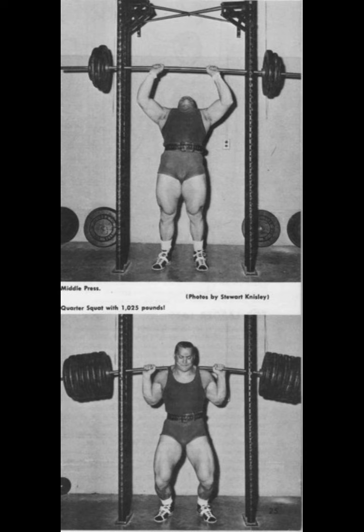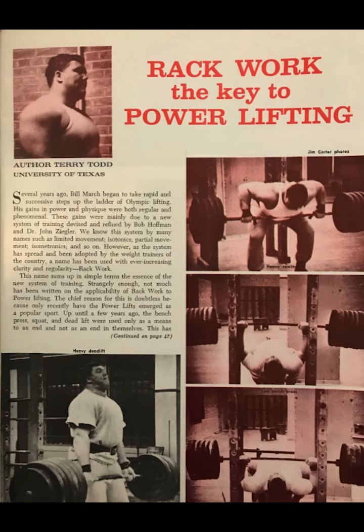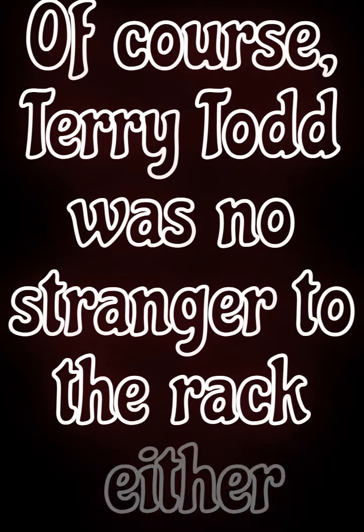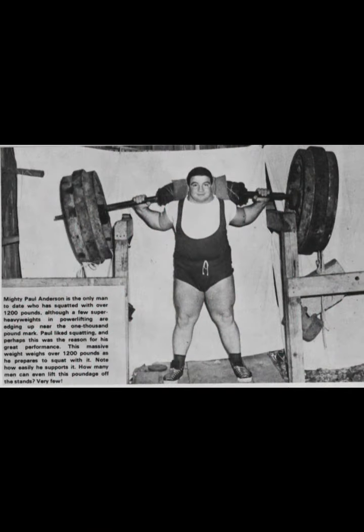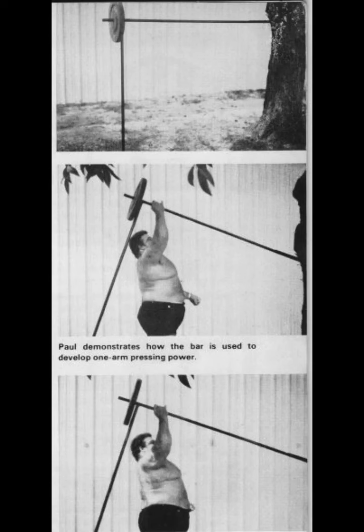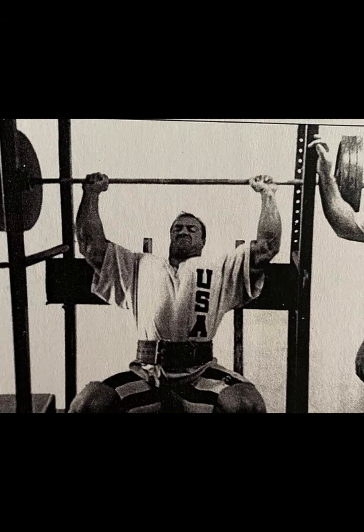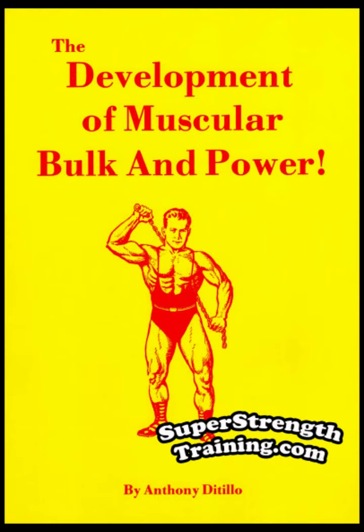While most rack work had consisted of moving the weight from wherever the pins were set to the lockout position, setting up two sets of pins and pushing against the higher set for a few seconds added a whole new dimension to the intensity. Terry Todd was another big advocate of power rack training. Partial range-of-motion sets were part of most or all of the early mass monsters' routines. They all agreed that partials alone was not the answer, but these must be done along with full range-of-motion reps in the same workout. Some tried entire training cycles focused on just super-heavy partials, but found this was inferior to cycles incorporating both types of sets.